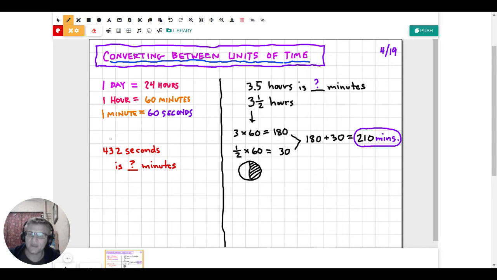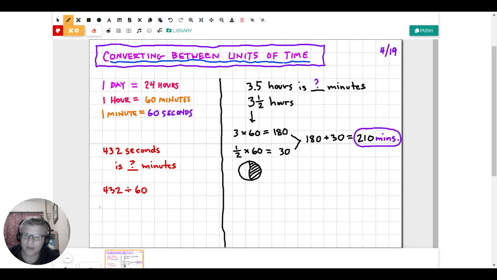What we're going to do is, we started with a whole bunch of seconds, and we need to divide out the number of minutes out of it. So what I might do is start adding up 60. If I take away 60 seconds from this, that's 1 minute out. So one way to think about this is 432 divided by 60. I'm doing that because I have seconds and I want to break it down into minutes, which are bigger, which means I need to divide it. If you think about it in your head, there's going to be less minutes.